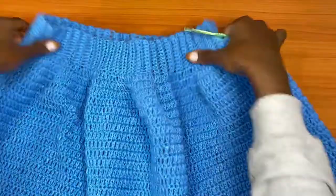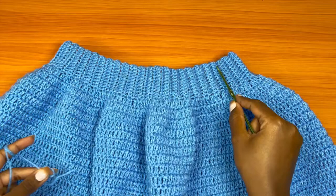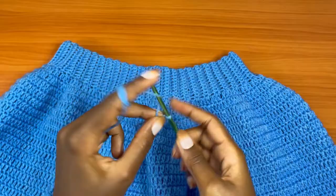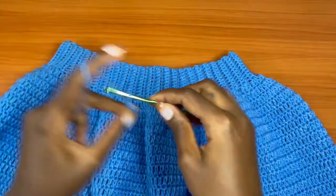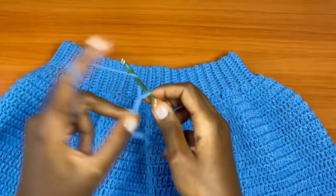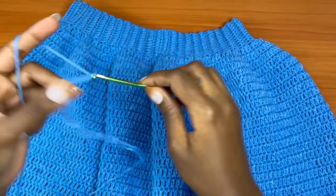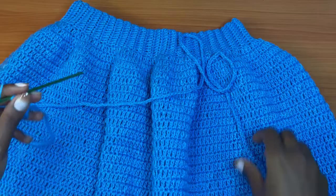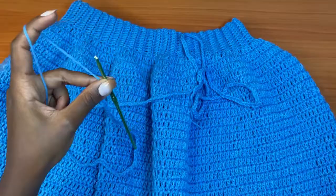The next thing I'm going to do is make a very long chain to go around the ribbing of the waistband. Get your yarn, make a slip knot, and just make plain chains. Make a very long chain that can go around your waistband and even beyond, because we want some left over to hang at the front of the skirt. I did a total of 250 chains — chain one and cut and pull through. This is the chain we are going to place into our waistband.